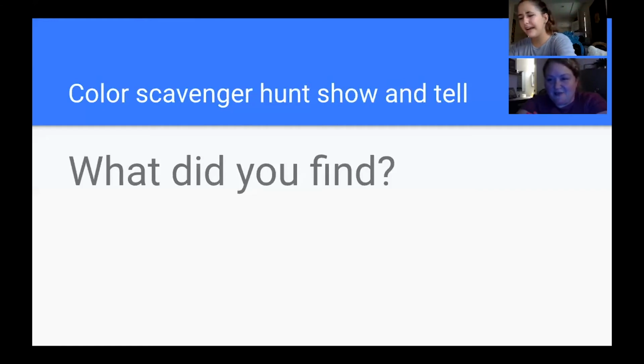And then for my indigo, I don't know if it's really like that. I'm eating grapes right now, so I grabbed a grape. It's kind of more purple. Hey, that works. This was probably more indigo colored, but that's fun. I wish we could see what you found at home, but I bet you found some cool stuff.